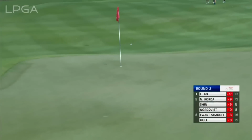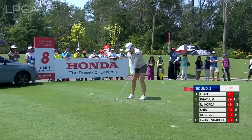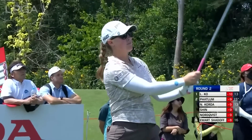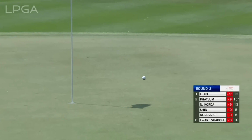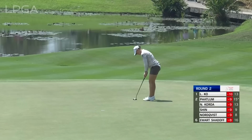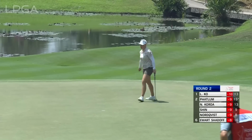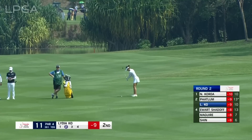The 11th hole, second shot for the Dane. Hot off two birdies in the last three holes. Make that three in the... She can dial it in here. She can get a nice nudge forward. And she needs... And she gets one back. And that's an excellent... As well, so we go to 11.